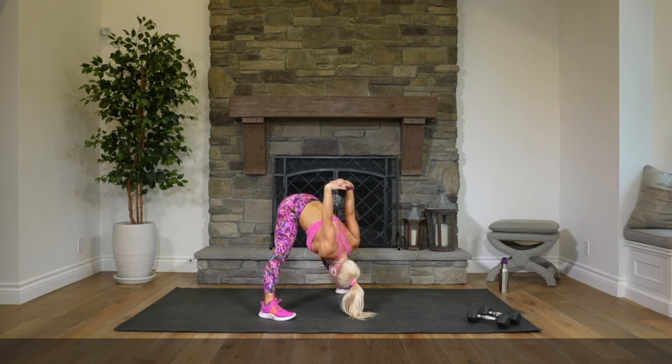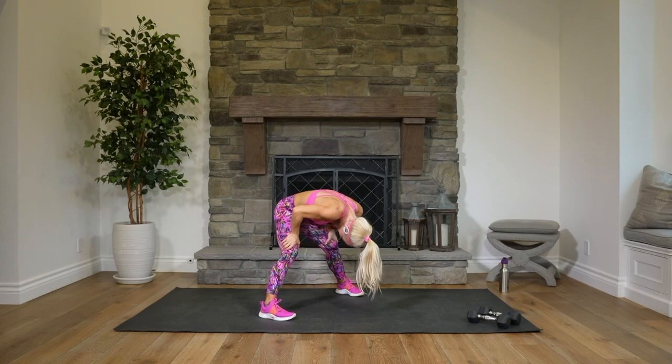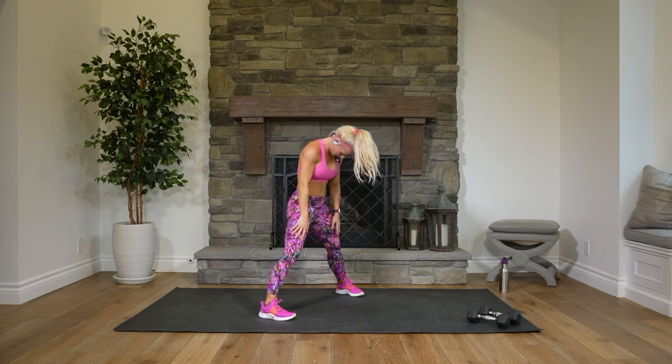And release your hands to your thighs, bend your knees slightly, or roll it up nice and slow. Head comes up very last.